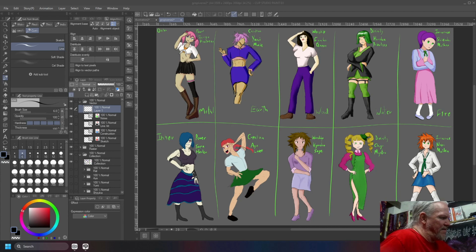At some point, Yumi has to get feet, shoes. Shizuka needs to get confidence. That's one of the big things I did wrong on this. When you look at Shizuka and Kyoko, they're very shy and withdrawn and have very nearly the same pose. But these are goddesses. They're not shy and withdrawn. They may be demure, they may be calm, but they're not going to be like, oh dear, oh no, somebody is looking at me. That's not how they're going to be. So I need to think about how to rectify that.